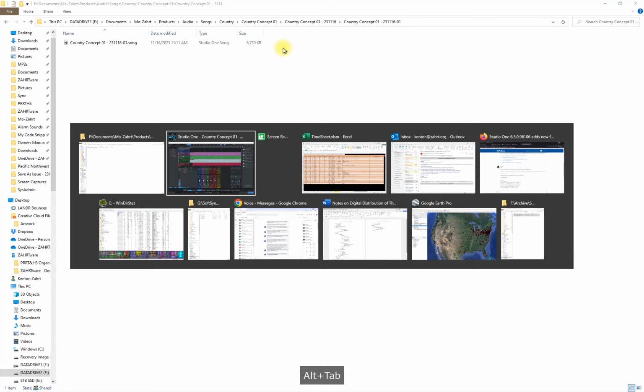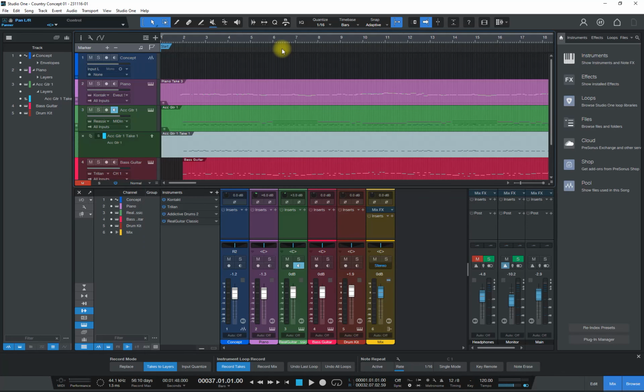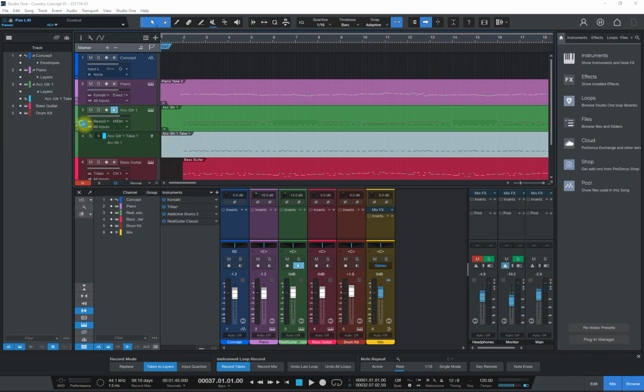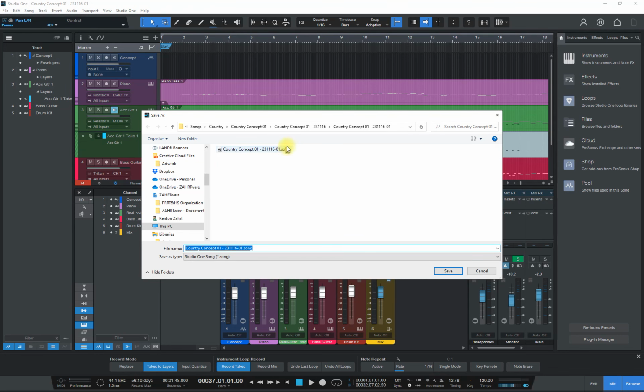Now, let's do this again just to see what happens with a second file that I created for today, just so you can see the same thing happening there. File, Save As, and it opens me up in the folder that it had created.